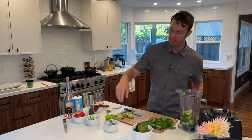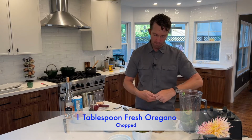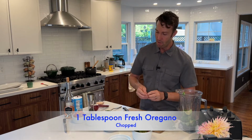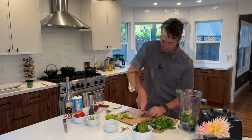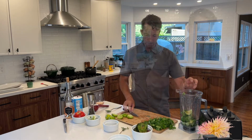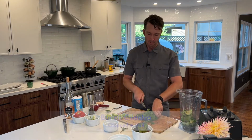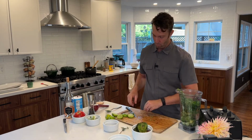In, we need about 1 tablespoon of oregano. I'm using fresh oregano from the garden because I have it. Dried oregano is okay too, but you might want to use a little bit less because it does tend to be stronger. Just gonna chop this up quickly. Pop that in. So we got 1 full bunch. Take the stems and the leaves, pop those all in.